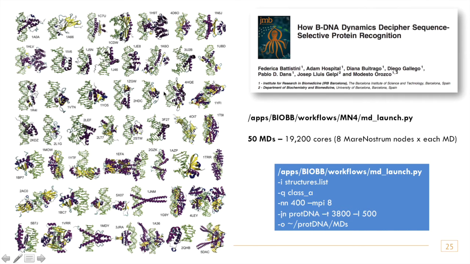That was 15 different molecular dynamics. If you think about it, it's 15 for the canonical, 15 for the DNA with the protein removed, and we also generated some of these protein-DNA complexes and simulated them. Again, we can put everything together in one single job, 50 molecular dynamics for the 50 DNA structures, using thousands of cores of the MareNostrum. This is a possibility using exactly the same workflow as you see here, just using 400 different nodes. And this is basically thanks to the PyCOMPSs framework.